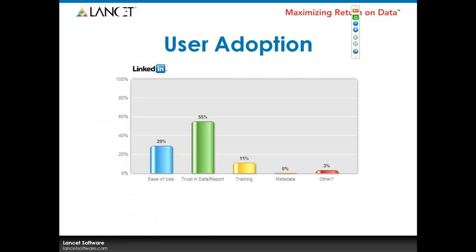A while back I did a LinkedIn poll of some of the BI groups that I participate with, and I asked people: which thing drives user adoption the most in your opinion? As you can see, although this is not statistically significant, and my statistics teacher from college would probably frown upon me using this, most people indicated that they felt the trust in the data and the reports is the primary driver of either good adoption or poor adoption. So if you don't trust it, you don't adopt. If you do trust it, you generally do adopt.